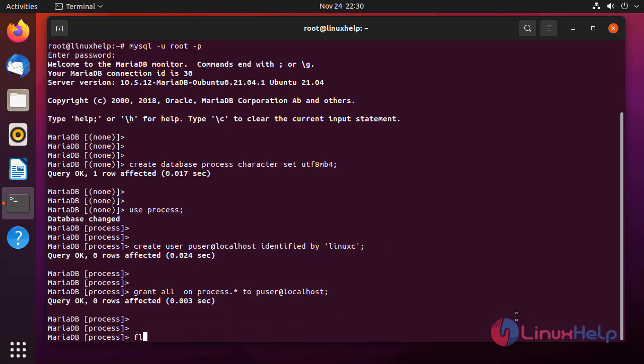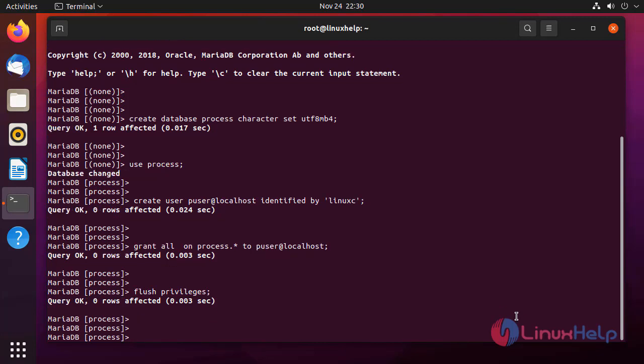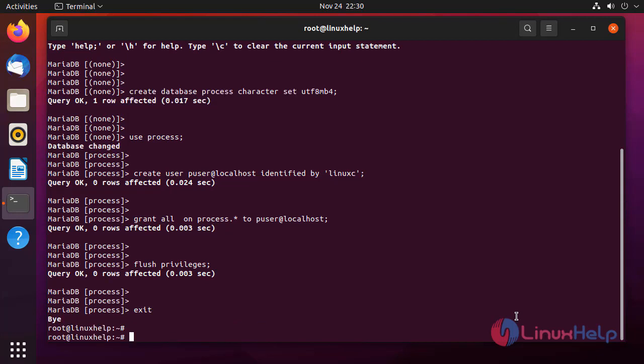Next I'm going to flush the privileges. Next, exit from MariaDB.